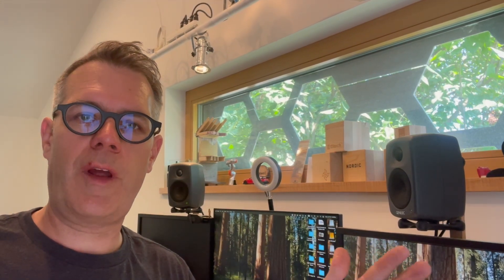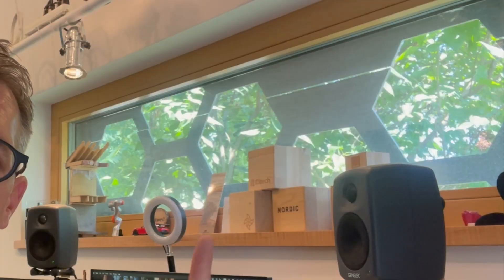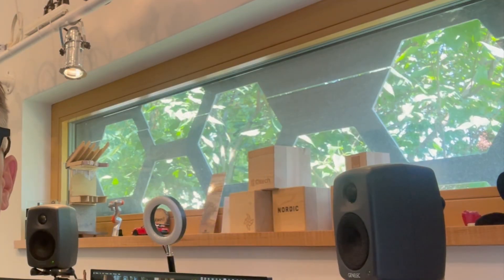Above the desk I installed a fixed window, and it's going to be a lot harder to clean because I can't tilt it open. I installed it high so that I get a lot of privacy and I'm not distracted when working at this standing desk. It lets a lot of beautiful light in and connects me to the nature outside without distracting me, and nobody can look in either. It is a little high up on the outside so I need a stepladder to clean it, and there's a funky facade design here that makes it a bit more tricky. I'll show you the full facade from the outside at a later point.